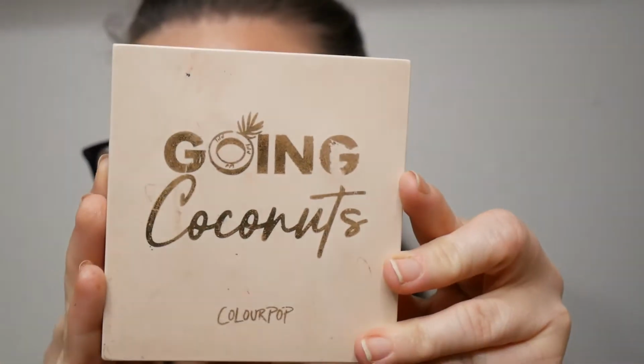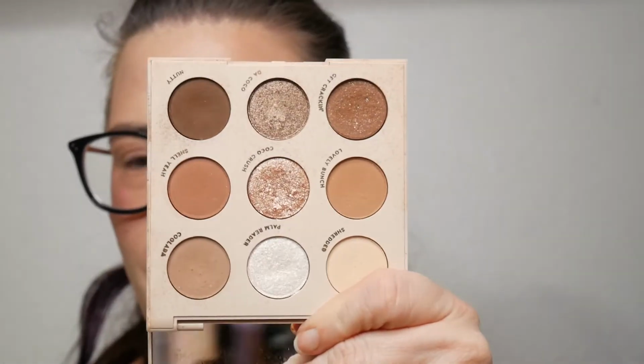And I'm going to be using the ColourPop Going Coconuts today. This is a kind of a neutral, cool toned palette. And the way that I do my hooded eyes, you can use with any color ever. You can do it, they don't even have to be the same tones. You don't have to do a brown matte with a brown shimmer or anything. Sky is the limit. I'm just gonna do it neutrally because I'm gonna film another video after this that I want a neutral makeup for.